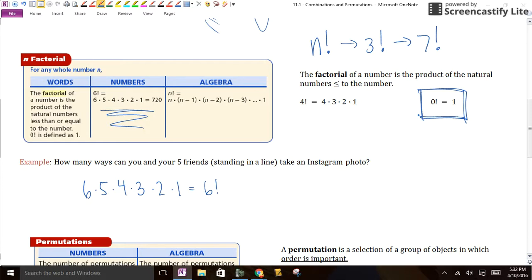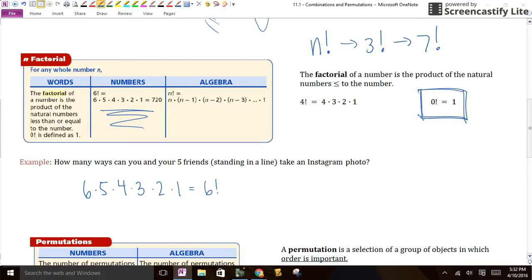Notice it's a little different than the counting principle, because I guess you could kind of think of it as the counting principle. As you take a person away, you're like, well, how many are left? So you could think of it as the counting principle, but it's different as we're taking all 6 people and we're lining them up in a line and we're finished, right? There's not different categories like we had in the first example. It's just all 6 people lined up.